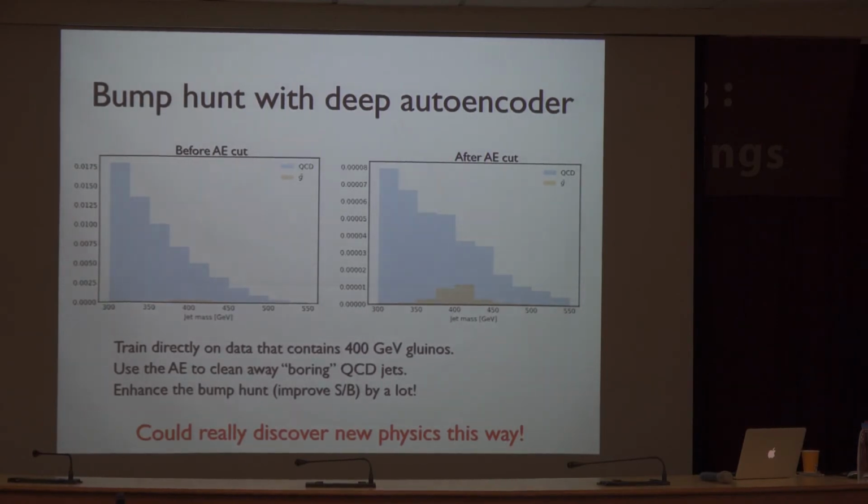There are experimentalists right now who can't tell us what they're doing, but they're applying this to their actual data. They just make an autoencoder with jets, supply this very simple thing to it, and look at what they find. There's some question of how you would phrase a null result. If you don't find something, what does it mean? How do you write a paper on that? But let's not worry about that until we don't find something. That's what I would say.